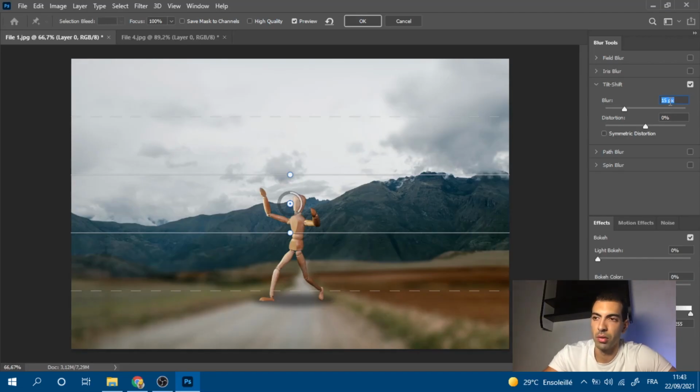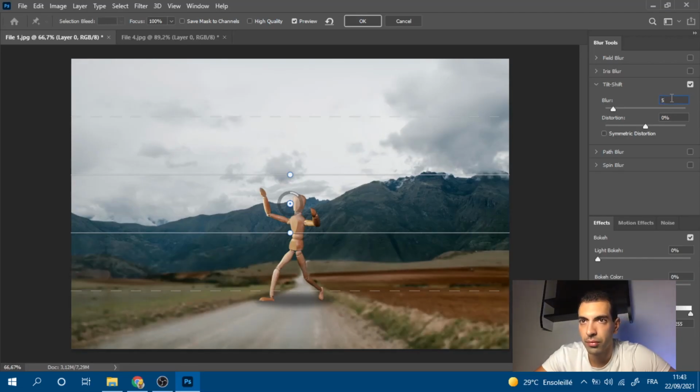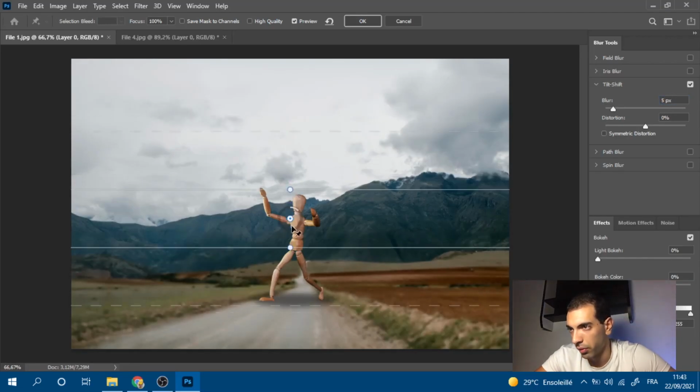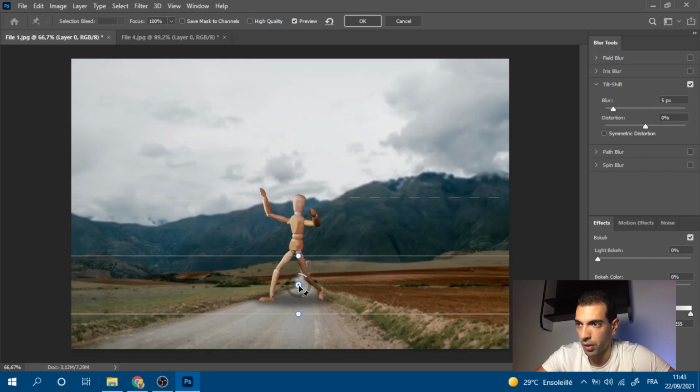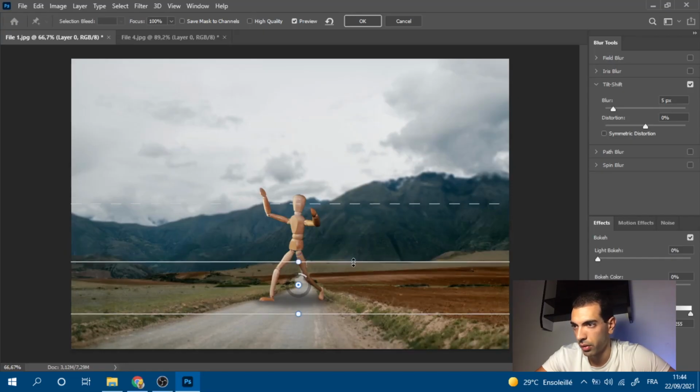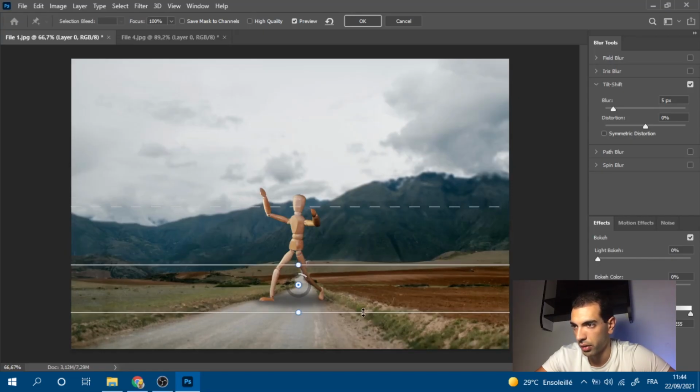We're gonna set the blur to 5 right here. We're gonna move it right here. This means this part is crystal clear, and this part is blurry. This part as well is blurry. Okay, we can modify it just like this. We can move this line.